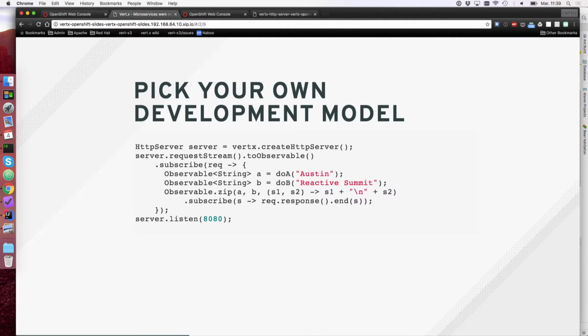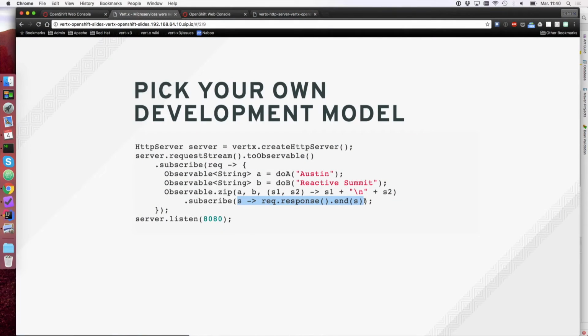Or you can go really on the hype and use functional reactive programming, in the sense that reactive programming is a subset of functional programming where you handle streams, and use RxJava. This code is still valid Rx code in Vert.x. You can use that and get some observables from A and B, and then zip, meaning that you take the first element of both streams, and then you join them with this operation here. And just once this is done, I subscribe. So when it's done, I just write my response.